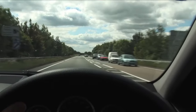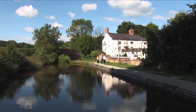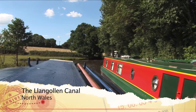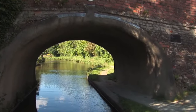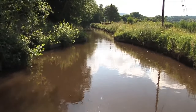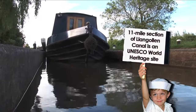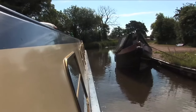Today we're heading out to find another innovative Wales accommodation choice, and this one's sure to float your boat. Tucked into the northeast corner of Wales, this canal was built in the early 1800s to haul cargo. Goods were placed on boats on the canal, and the horses alongside would pull the barges over great distances. Later, the canal was used to transport drinking water from the River Dee. But today, its primary role is as a tourist attraction.